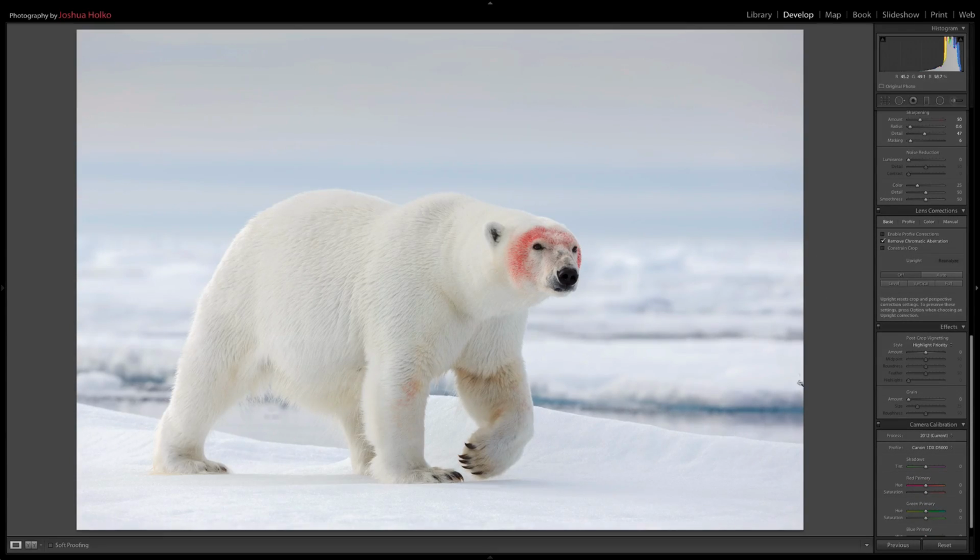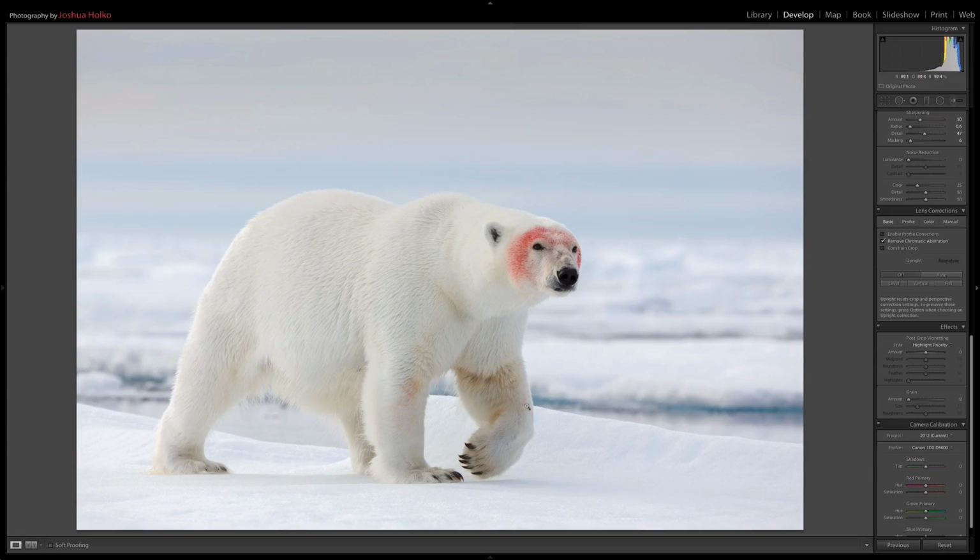In this case, although there might be a temptation to apply a vignette to this image, I'm not going to do that because if I do, this snow and ice will start to look unnaturally dark. And I like the way the light falls very softly here with the shadow under the midnight sun, so I don't want to destroy that.